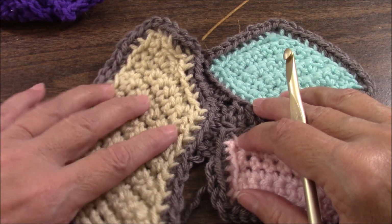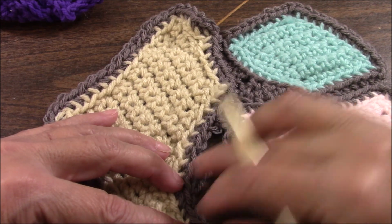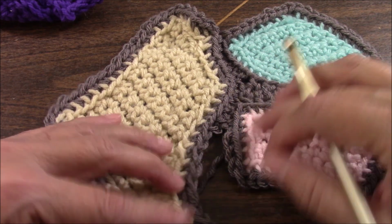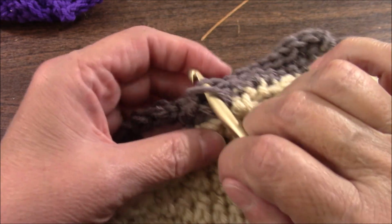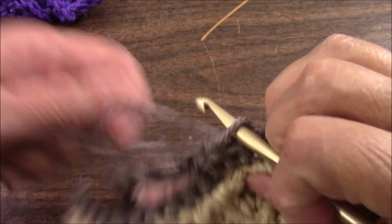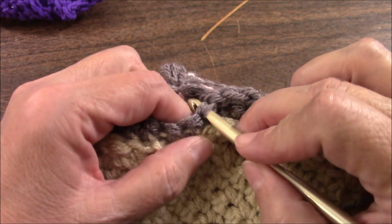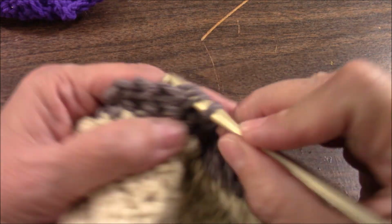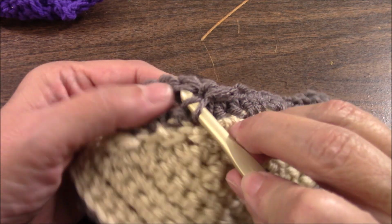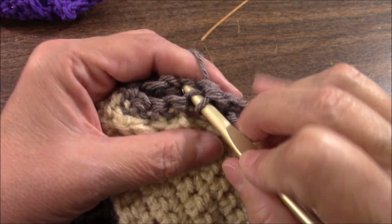Now, sometimes if you did something weird, it might be very far apart, and that's where you can make taller stitches. But we're going to be good, and I'm just showing you the easy stuff at the beginning. But I will show you some more difficult stuff as we go. And it's just a matter of being willing to try and to take apart and to try again and take apart again.